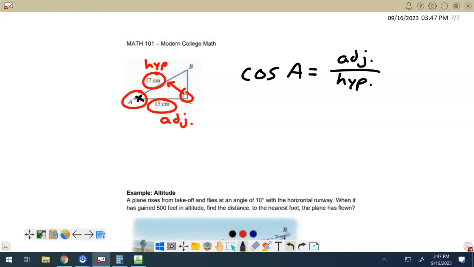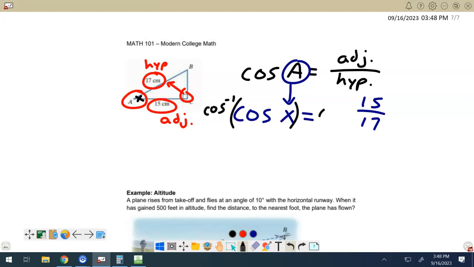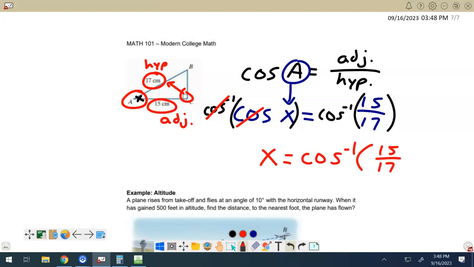So here we don't know the angle, we're calling that x. The adjacent side is 15, the hypotenuse is 17. I'm leaving a little space this time because I learned something from the last page. We want to apply the inverse cosine to both sides, so I left a little space to put that there. The inverse cosine cancels out with the original cosine, leaves me with x. On the right-hand side, I get inverse cosine of 15 over 17, which I will plug into my calculator. I will go ahead and demonstrate that for you as well.